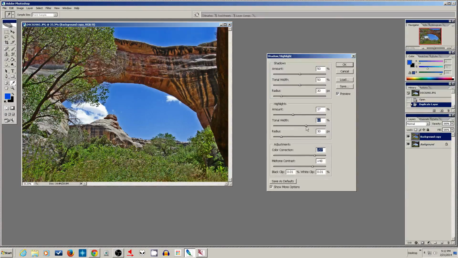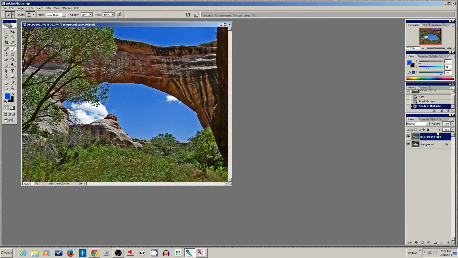Look at this, the man's mad, huh? This tonal width changes where it's going to affect. And radius, tighten that up. Okay, I did it to a copy, non-destructively. Just pull back the effect and combine the two layers. And watch before and after. Before, after, before, after. Okay, so there's your tricks for tonight.